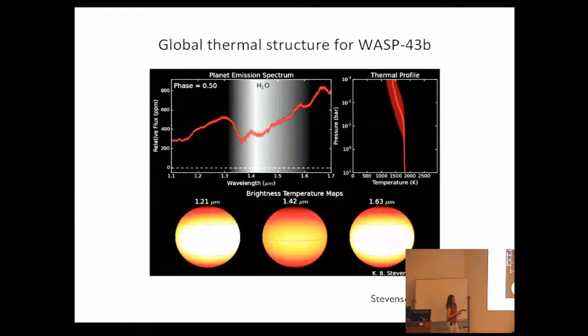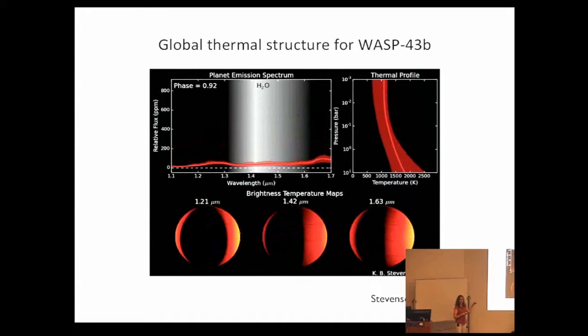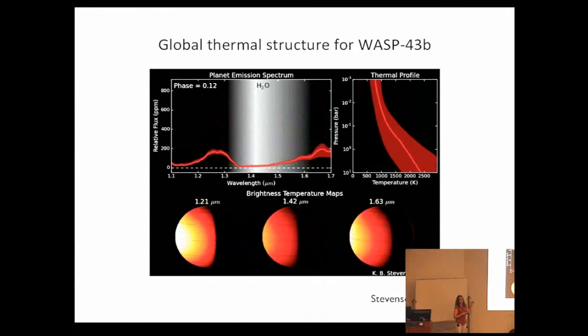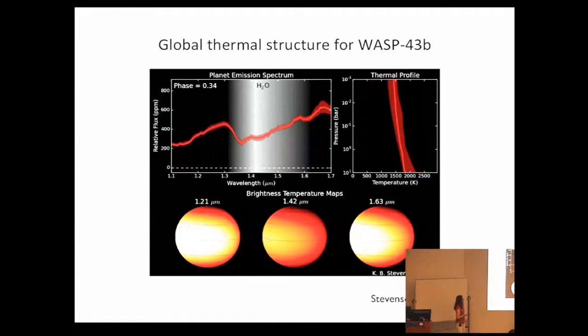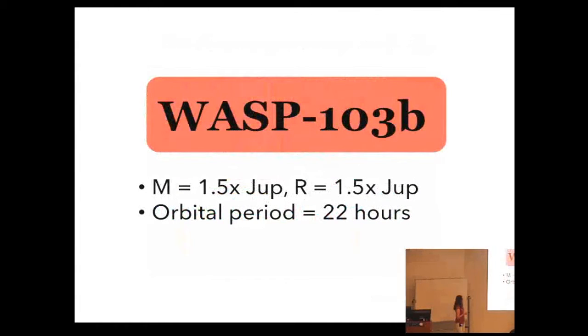I don't have a slide showing this, but Tiffany Kataria ran her GCM and compared it with our phase resolved spectra and had very, very good agreement. And so what I'm doing, and one of the things I'm going to be working on this summer, is making the same kind of measurement for a different planet.